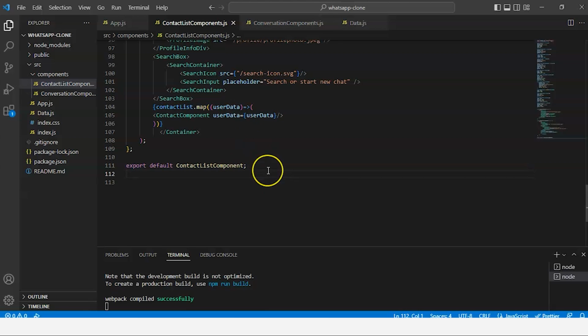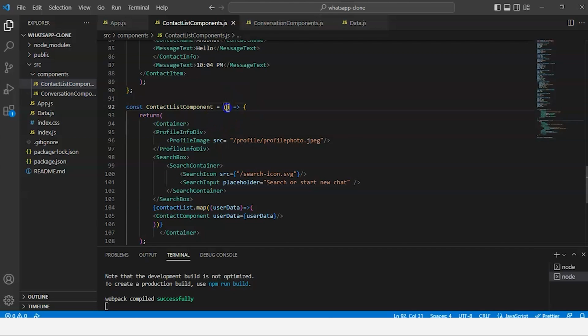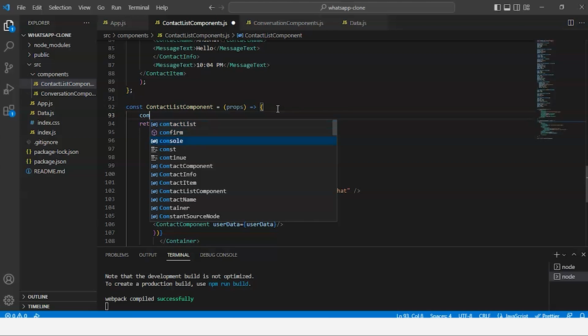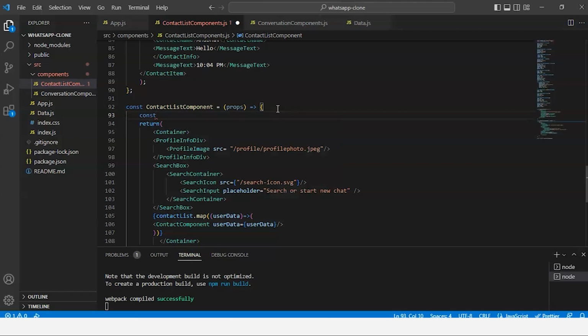Here also inside the contact component, I'm gonna write props. After that, I'm gonna write const user data as props. Okay, yeah, it's looking good.